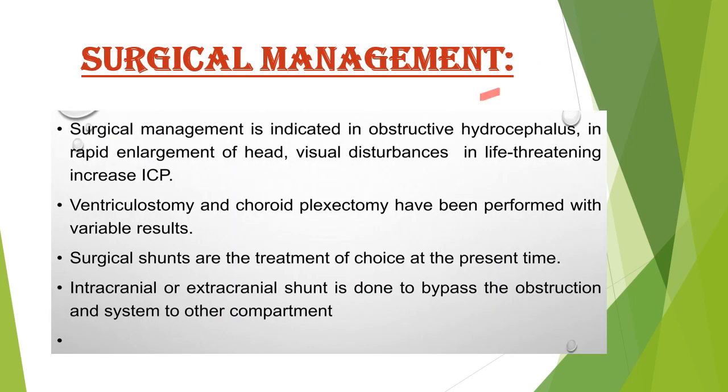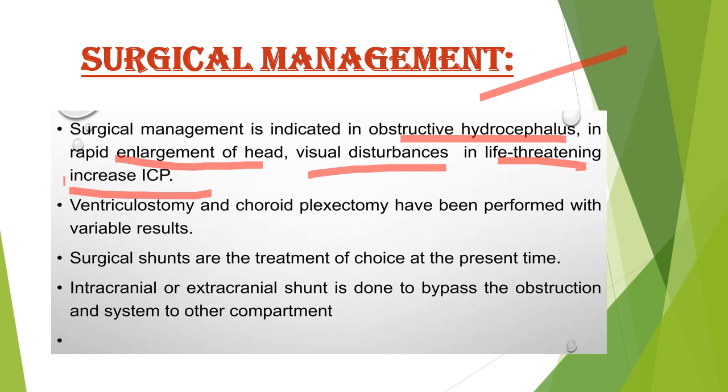Next, we can move to the surgical management. Surgical management is indicated for obstructive hydrocephalus. In case of rapid enlargement of head, visual disturbance, and life-threatening increased ICP, we move to the surgical management. Then ventriculostomy and choroid plexectomy have been performed with variable results. According to severity, we are doing the surgeries.